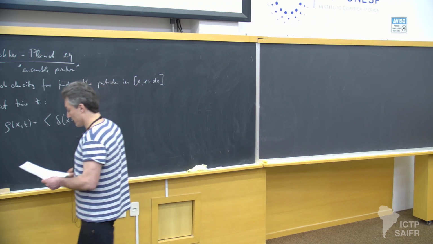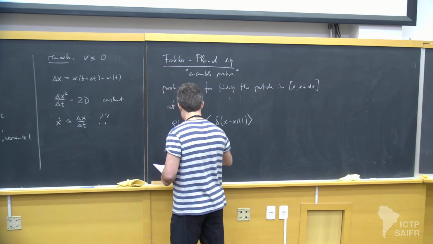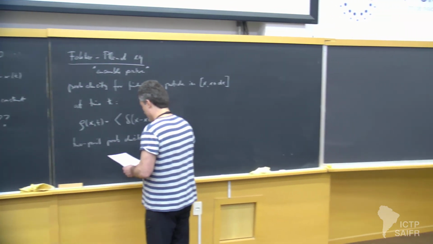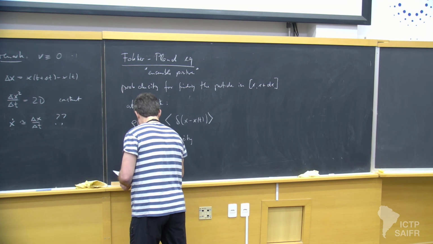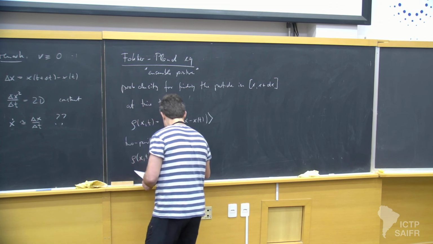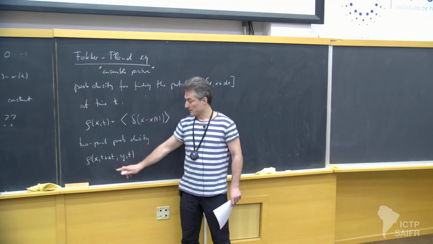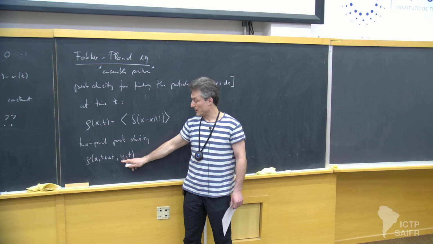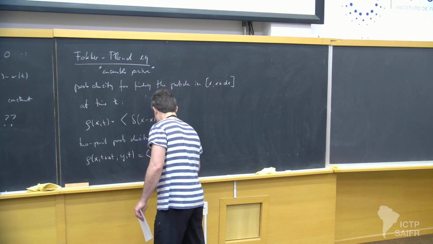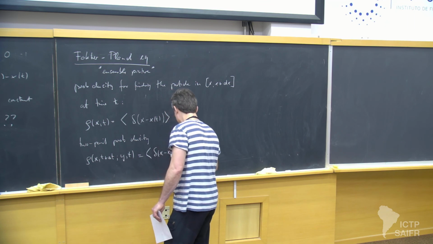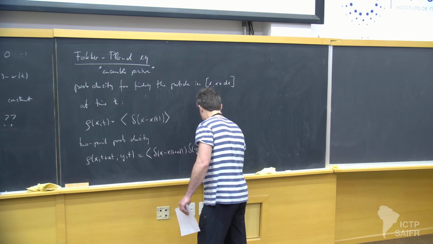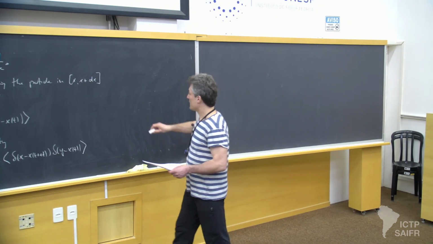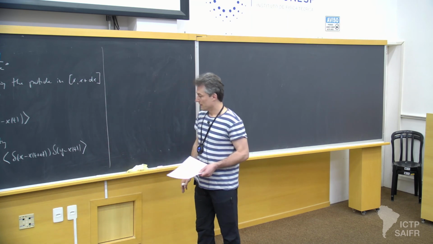In the same way, we can define a two-point probability density, where, I write down, where the particle is at x at the time point t plus delta t, and at the same time it is at a different location in phase space, y, at time t. And it's given by that average. So you can write down a similar definition. It does the same thing as explained here.